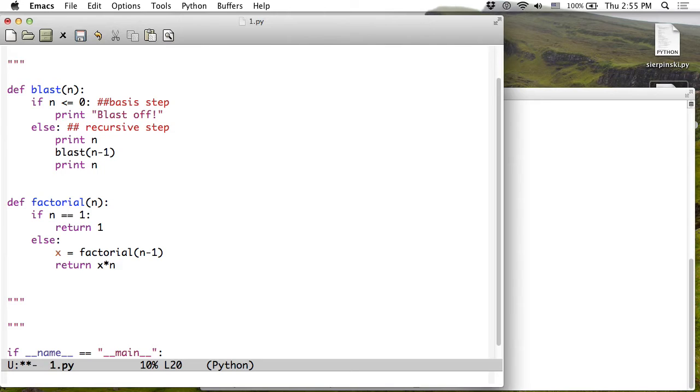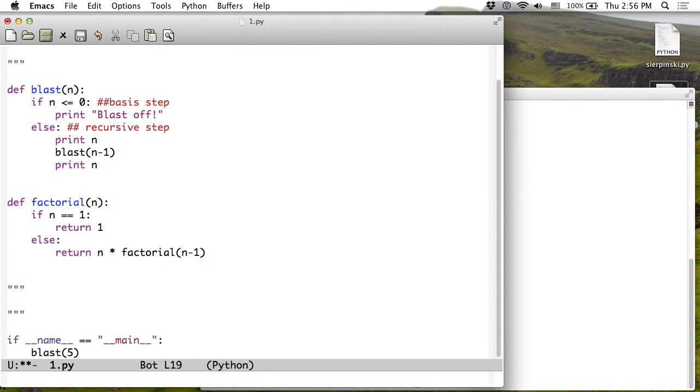Find the factorial of n minus 1, multiply that by n, and return it. If you get really comfortable with this, instead of writing it like this, you can also just write like this. Okay?